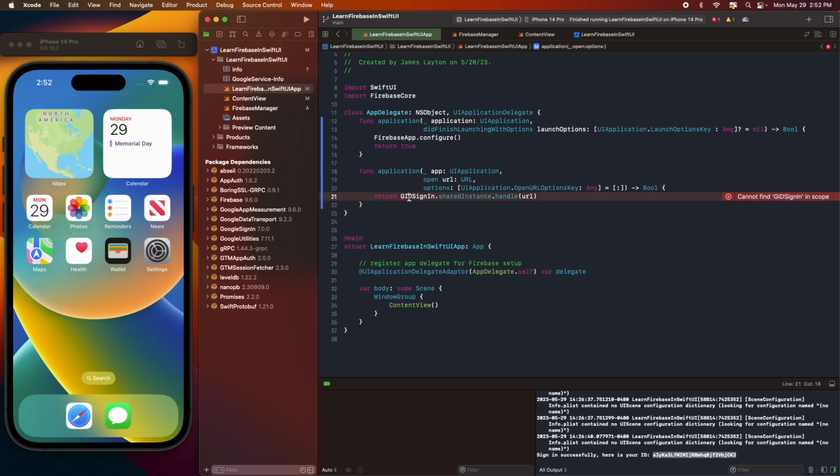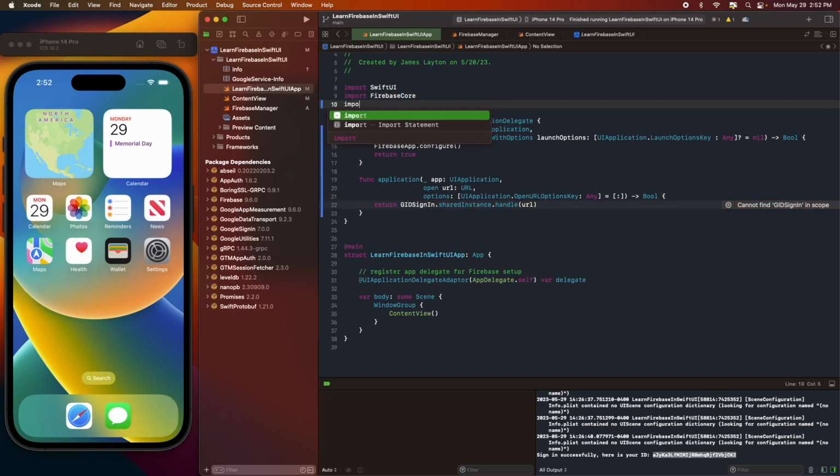We also need Google Sign-In, so we need to import GoogleSignIn. Let's go back to the documentation and see what else we need to do.